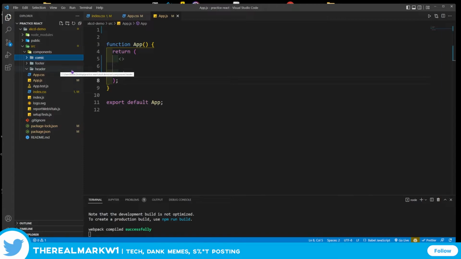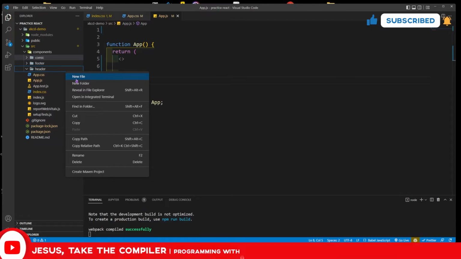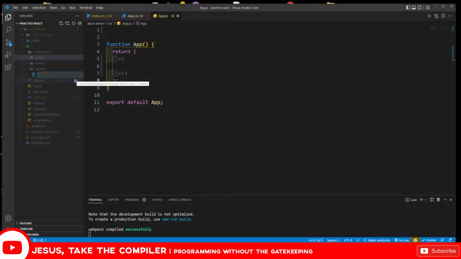So how do we typically deal with that? What we're going to do is create two separate files. One's going to be for the mobile header, and the other is going to be the regular run-of-the-mill type of header. So what I'm going to do first is go in and make the mobile header.